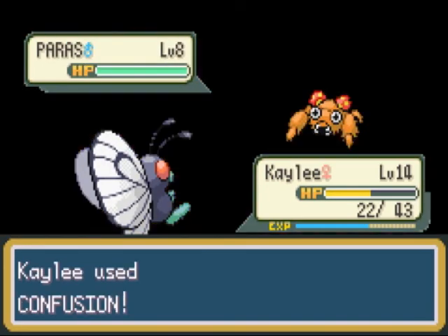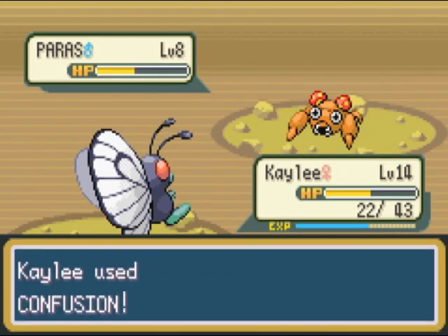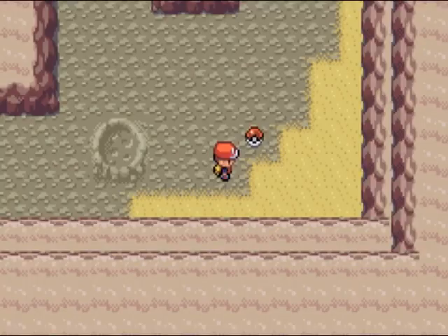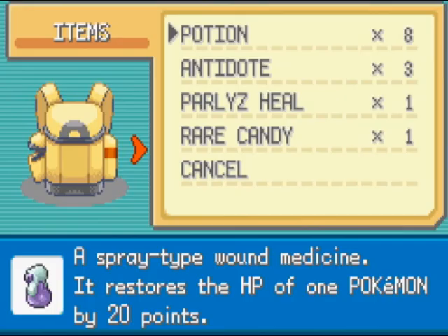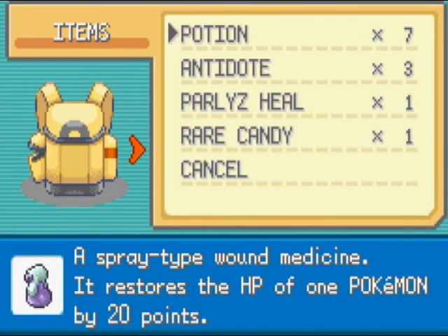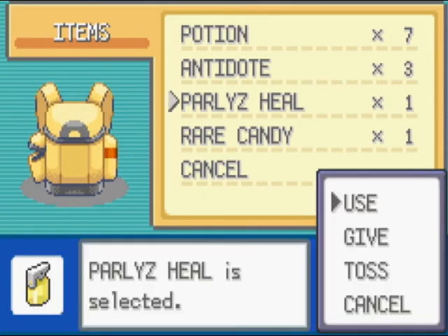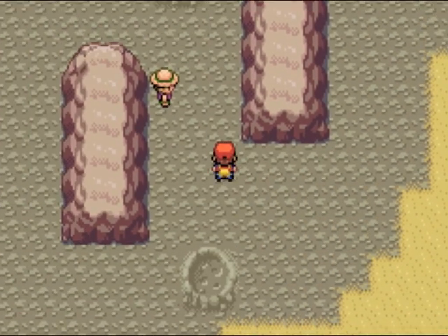Yikes. Alright. Well, we made it through that. I was worried that as I'm sitting there telling you how great we're doing, I was going to lose somebody. Wow. Alright. Rare candy. Woo! And we picked up a paralyze heal somewhere, so we'll use that. Alright. Team full of girls. Leo must be having a ball.